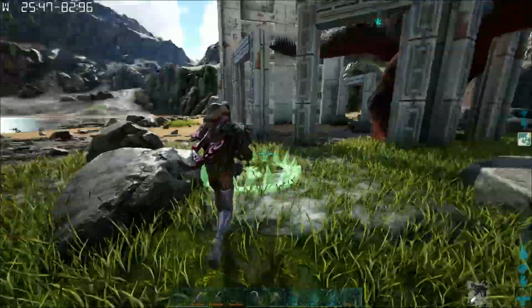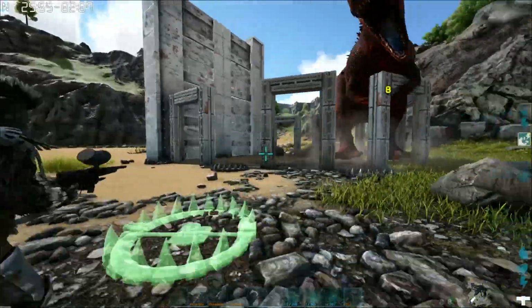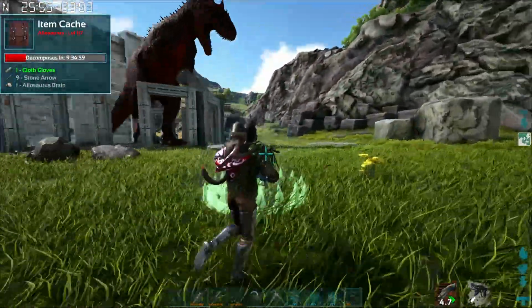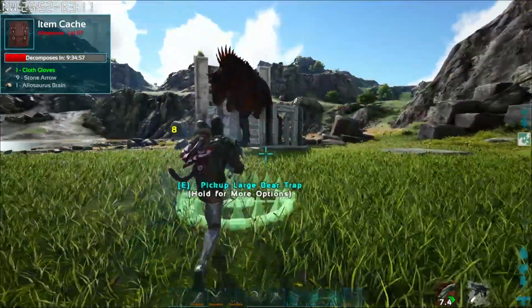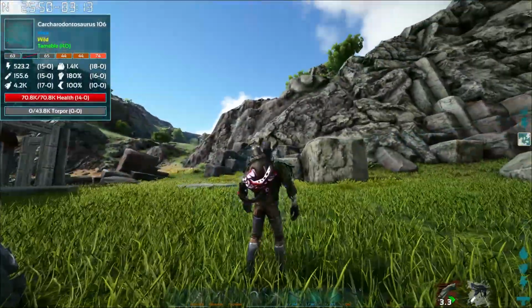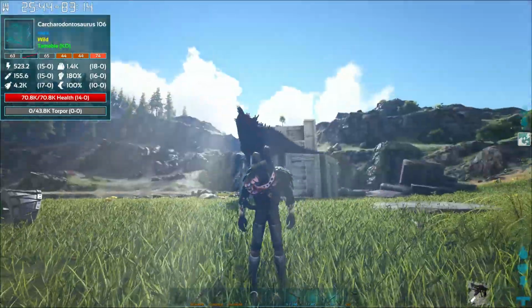Can I put one here, please? Don't you bite me now. Hey, dude, I'm trying, all right? Just calm down. All right, large bear trap right there. So I'll bring you guys back when I get some critters over here in a paddock, so that way we can get them food.